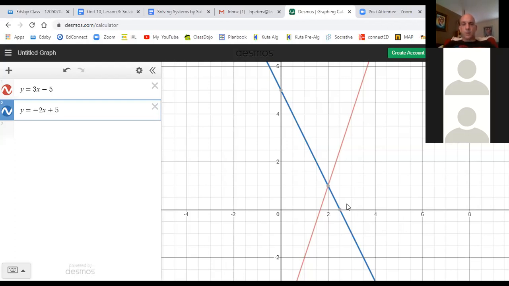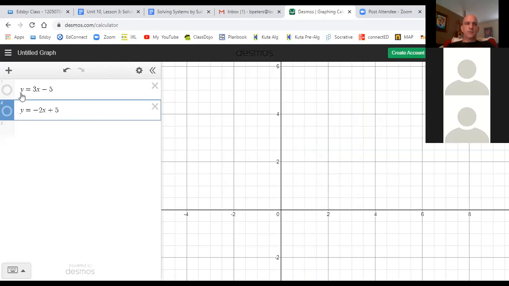The reason I'm showing this to you is that from the graphing, we have all of these points that are on the blue line, and all of these points that are on the red line, but only this point right here where they cross, at 2, 1, is the point where they are the same. It's the point where both the x value and the y value are identical. This is the only place where that happens for both equations. The y value is 1 for both of these. So even if I didn't have them graphed, I could know that when I'm looking for the solution, both y values are going to be the same where the solution happens. Where they cross, the y values would be the same.